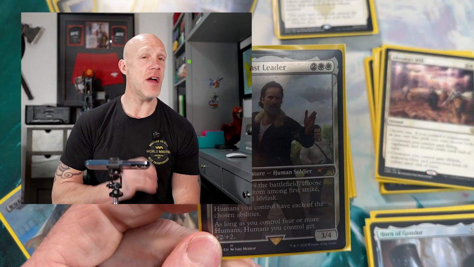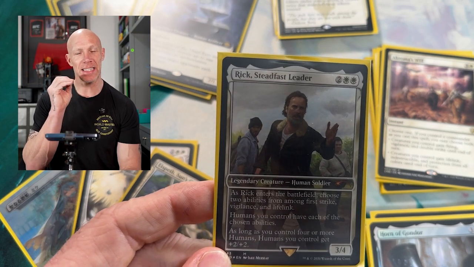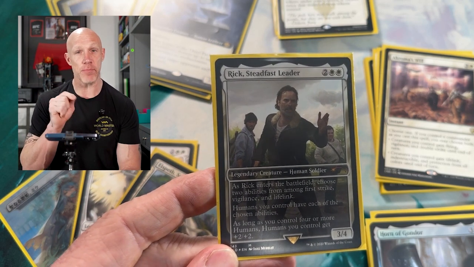Now, I'm Bobby Maximus. I am the Muscles, and these cards, these are one of my greatest lifelong passions, Magic the Gathering. Today, we're going to go over one of my favorite Kinfolk type decks. We're going to go over a human deck headed by none other than Rick, Steadfast Leader. I think he is the best leader, the best commander for a human Kinfolk deck. And we're going to get into why and how I built my deck.